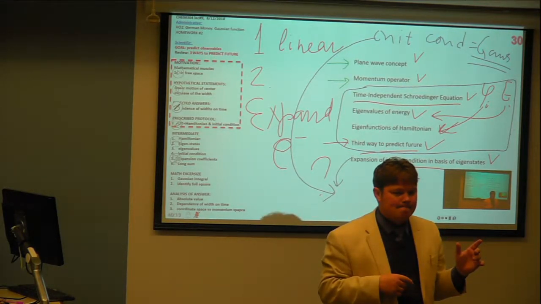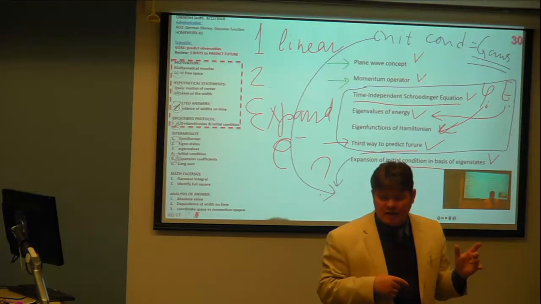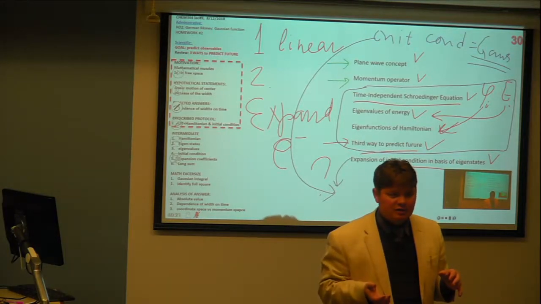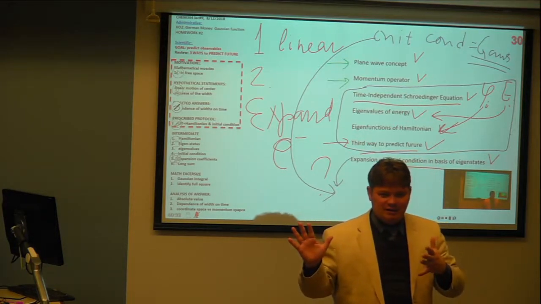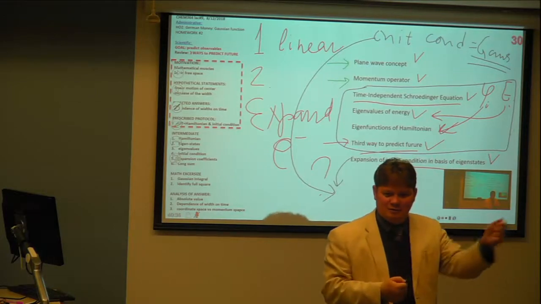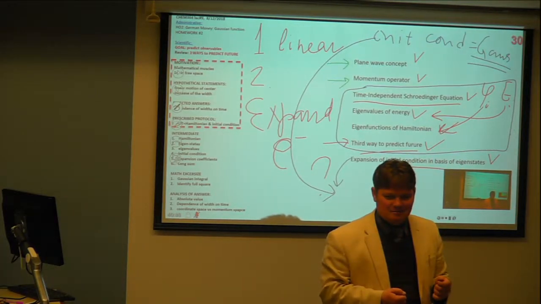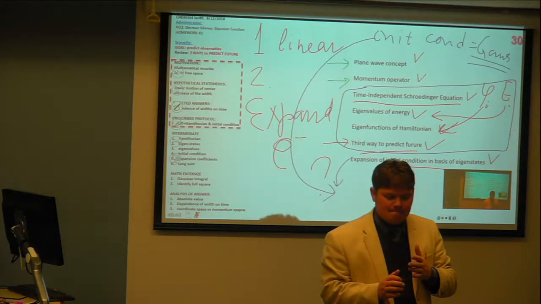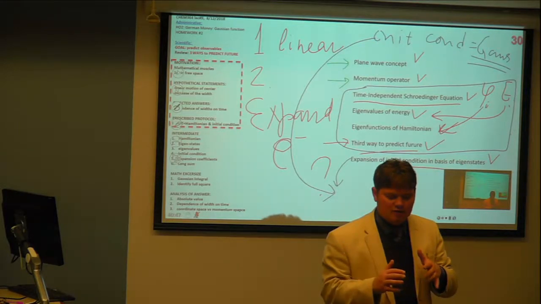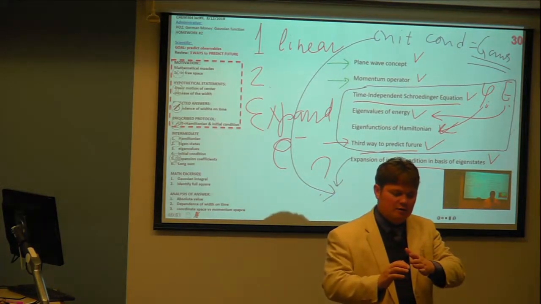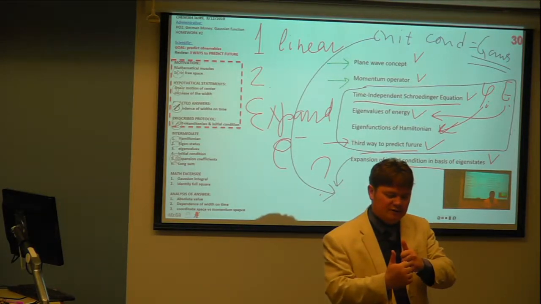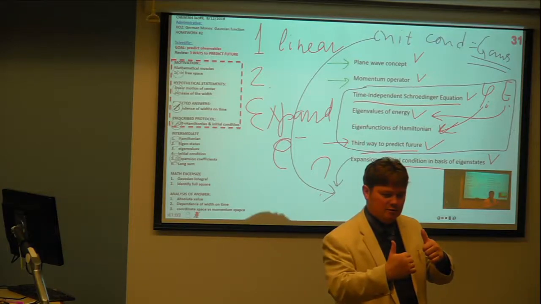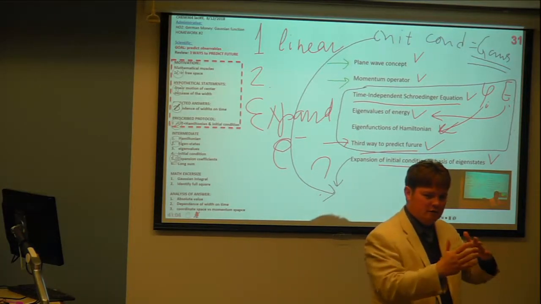Why this plane wave? You may have heard about this concept in other courses or you will, especially if you take electricity in physics. If you have an electromagnetic wave, a radio wave propagating from your cell phone to the antenna, you have oscillations of the electric field up and down, and it goes with the same phase, the same value of this electric field at the plane. It propagates forward and then it changes.